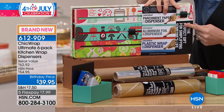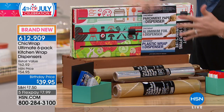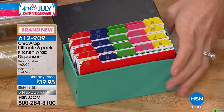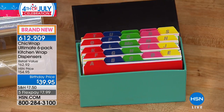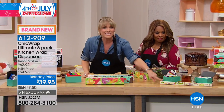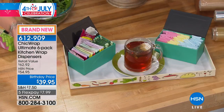And during the packaging process, there was a little hole here, based on the size of everything. And instead of just putting in a throwaway, they gave you a little box. So what we've done is just put recipe cards, or over here is just a little sewing kit. It's just an empty box. You can do with it what you want. We put tea bags over here. And then this is the tray that's coming to you. This is reusable for tea service or breakfast in bed.